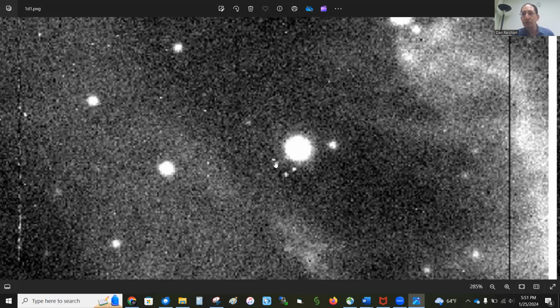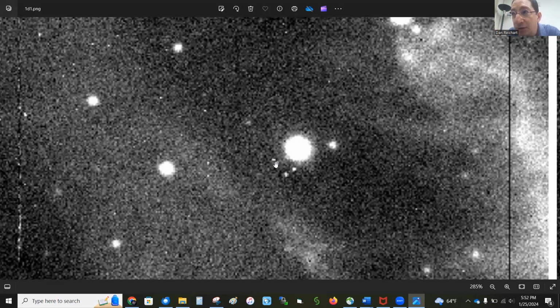Bad pixels come in two varieties. You have hot pixels and cold pixels. Hot pixels are always bright, and cold pixels are always dark. No matter what you do, you can correct with biases, darks, flats, they're always there. You can't correct for them. And they contaminate your image. If you're looking at something faint, they're an eyesore, a distraction. And so we use this algorithm to get rid of them.